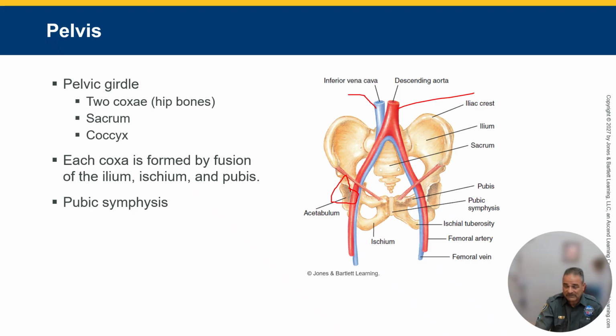It's carrying unoxygenated blood. The oxygenated blood, the red stuff, is going to all your cells to resupply them with oxygen. And then the blue guy, the vena cava, is returning the unoxygenated blood back to the heart to be pumped into the lungs so it can be reoxygenated. It's just one big circulation system. But these vessels are very important, especially when we have trauma in the pelvic area. We'll deal with that in the trauma section. We're only sticking with anatomy and physiology right now. Let's move on.